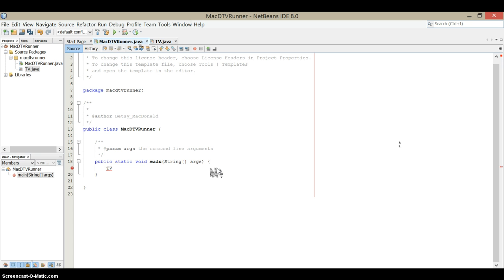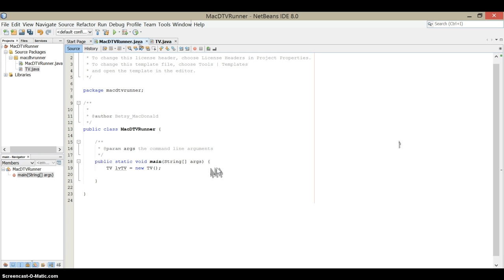That's the same. So now I'm going to make a TV variable name. I'm going to call it LV, living room TV. And we have to say that that's a new TV. We're not sending it any arguments because the constructor is empty basically, and it will just set itself to the default.